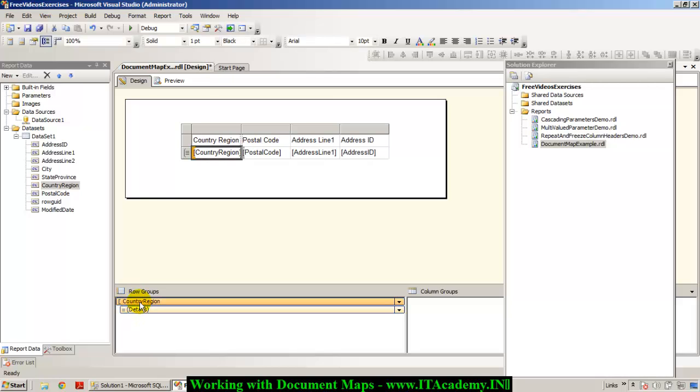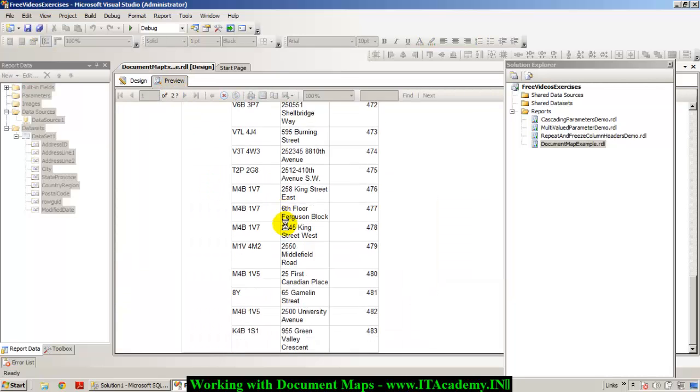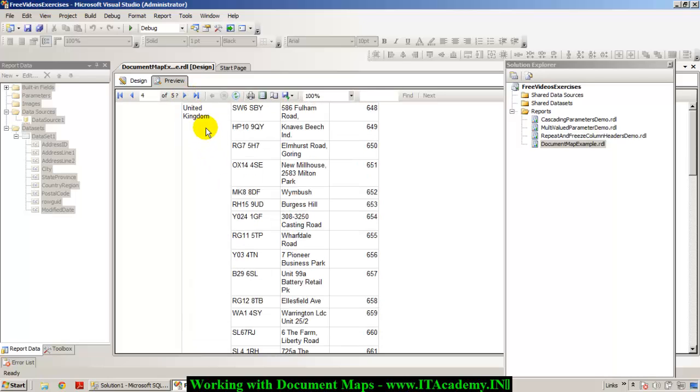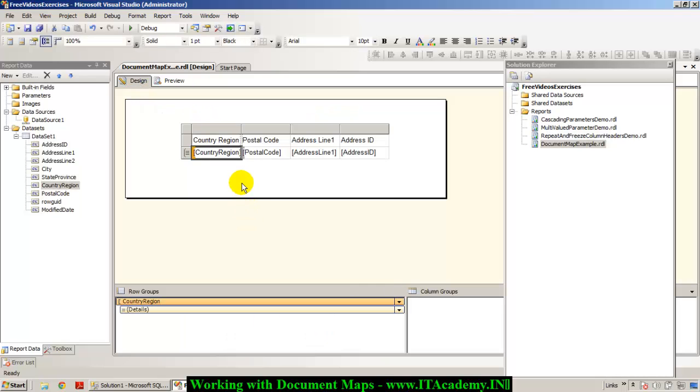So this is country-wise user information. This is a child group and this is a parent group. At this point, if I preview, you can see we have first the Canadian people. As I switch to the next page, I have people from the UK and then the United States. So at least now I'm able to see the country-wise users list.